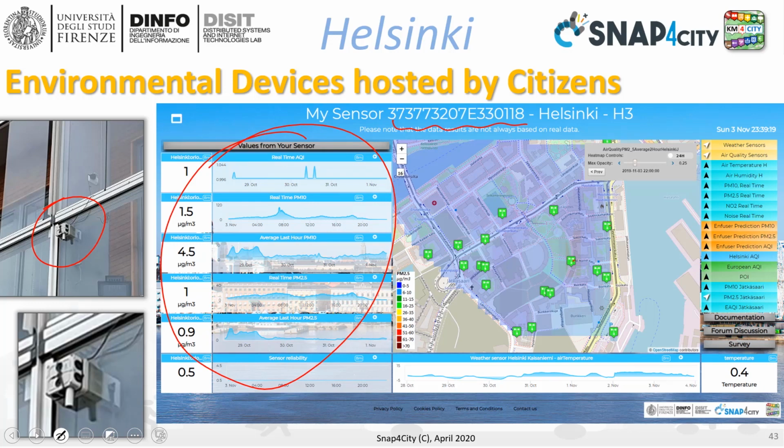This is the Jätkäsaari area, and they can access all the services that are in the area. And so this is the dedicated dashboard, the private dashboard provided to that person.